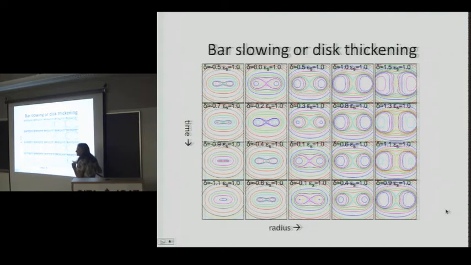And so the resonance actually moves outwards, and things that are outside the resonance get pulled into the resonance. But they don't wind up in these islands. They wind up in the separatrix of the resonance. So the heating is really different. This picture where the bar slows down gives you a really different picture than if it speeds up. If it speeds up, you wind up lifted into these islands, and then you have a population of stars that are really confined in phase space. But if you're heating, they wind up pushed into the separatrix, and you wind up with a very large dispersion, which is what I think you see in the galaxy.